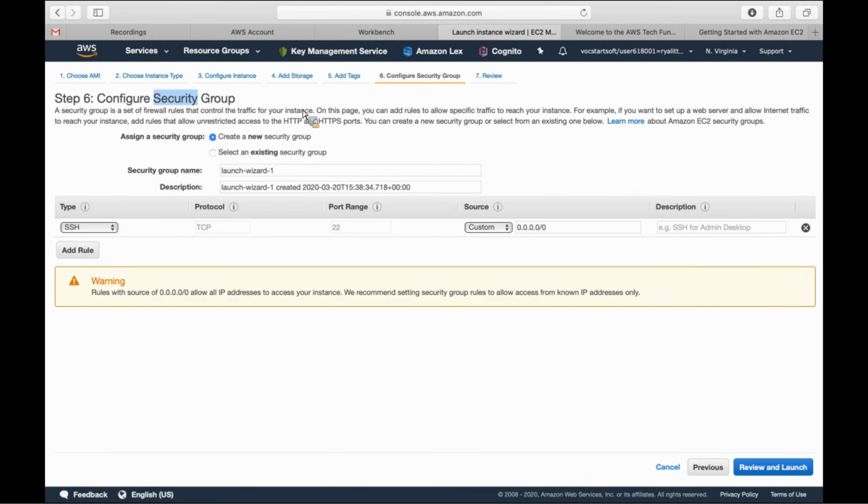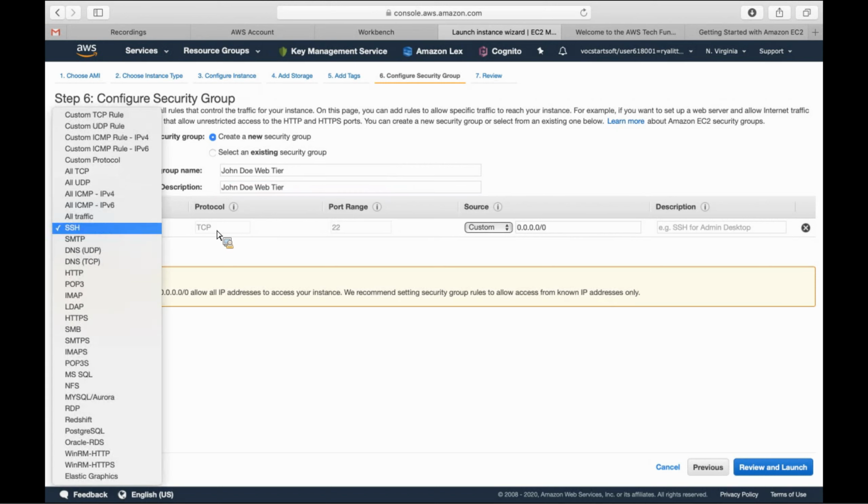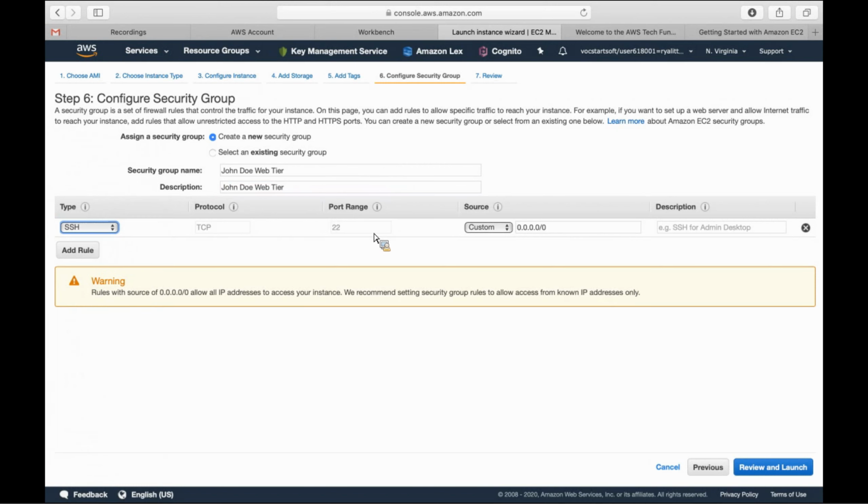Now a security group is effectively a firewall for our instance. Okay, and as everything's closed by default with AWS, unless I have the express permissions to open that environment, or open a particular port, which we do as educators here, then otherwise that port will be closed. So it is closed by default. One of the first things that we're going to do is create a new security group. And I'm going to use the same name I have for my key pair. And I'll plug in that security group name as well as the description.